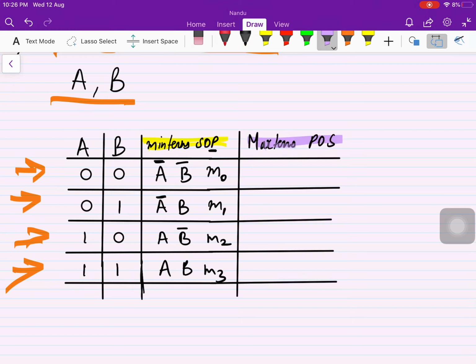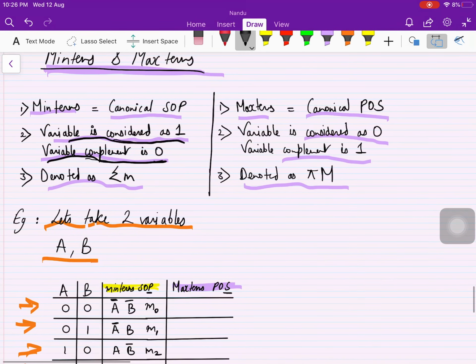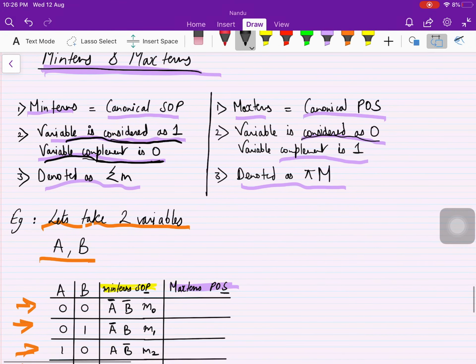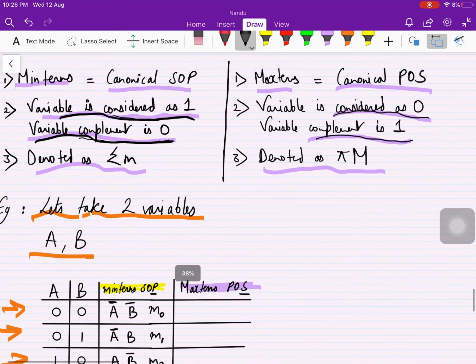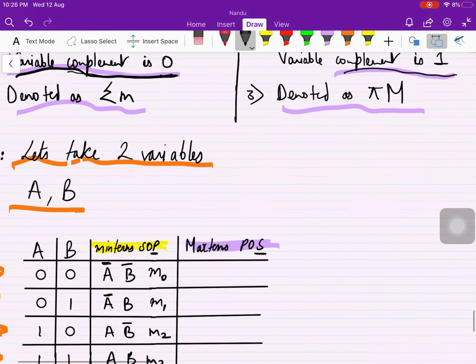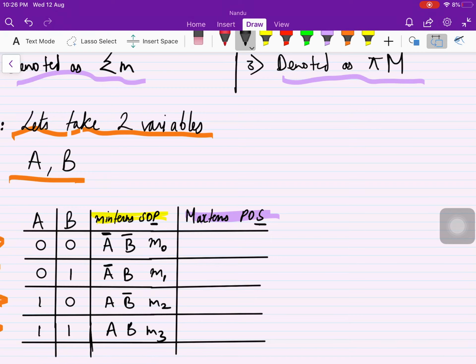Now in max term, if you see, the last one is sum, so you have to make sum. And in max term it is opposite: the variable is considered 0, complement is 1. So the first one is 0 0, so we have to make a sum. Here we did product, so here sum.